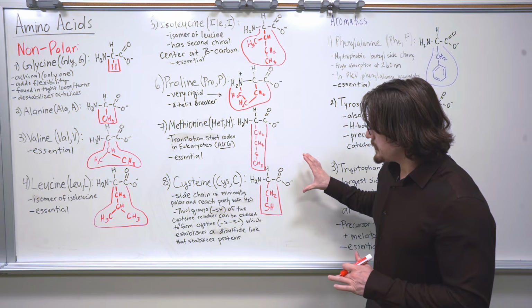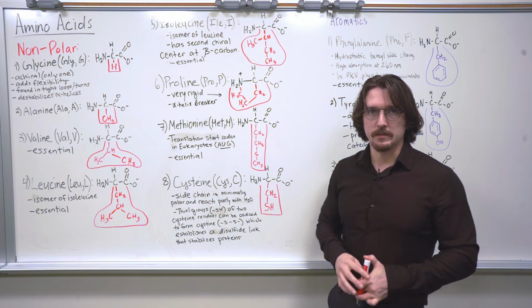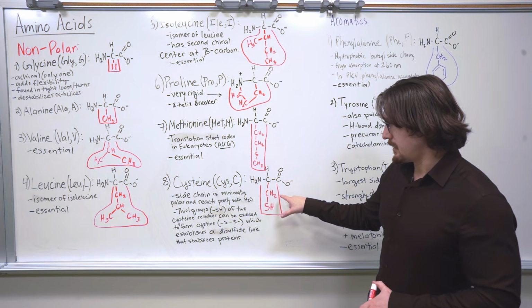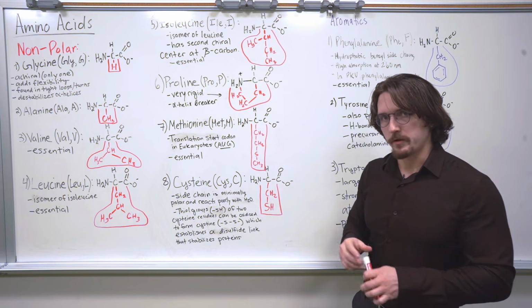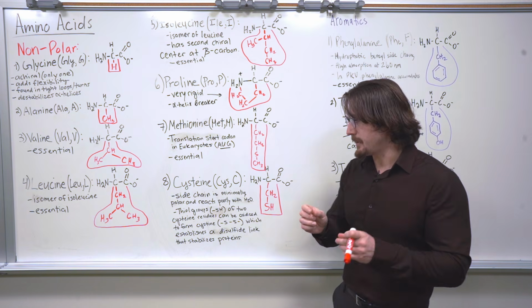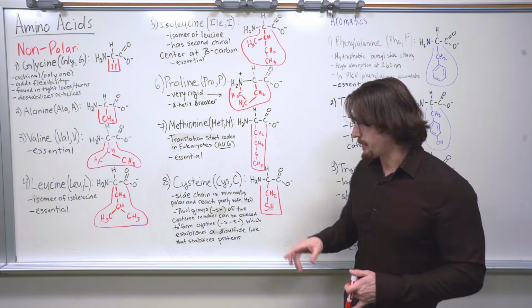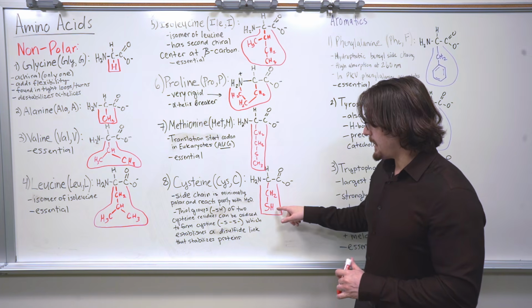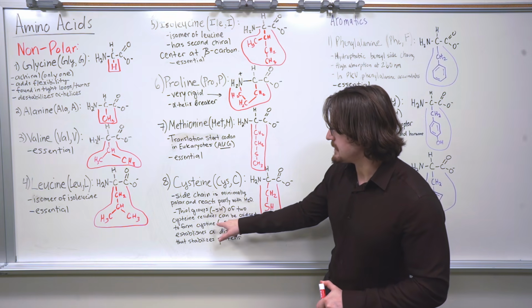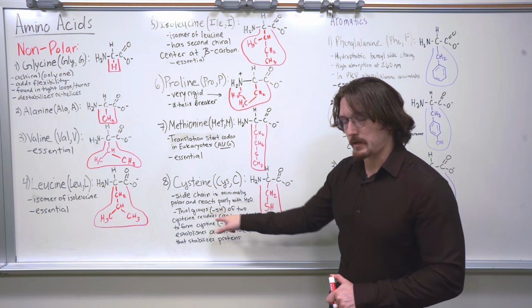Now, this is an extremely important amino acid for dictating and stabilizing the structure of proteins, and especially the tertiary structure. And that's because these thiol groups, if two cysteine amino acids or residues, when they're incorporated into a protein, amino acids can be called residues. When two of these are found close to each other in a protein, these two side chains, the side chain of one and the side chain of the other, can become oxidized. So in other words, they lose electrons, okay? And that creates a bond between the two sulfur atoms. And this is called a cysteine linkage. So this is a cysteine amino acid, and this is called a cysteine or cysteine linkage, okay?